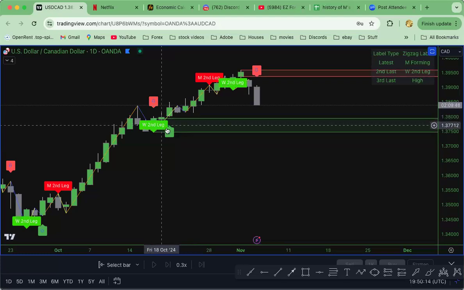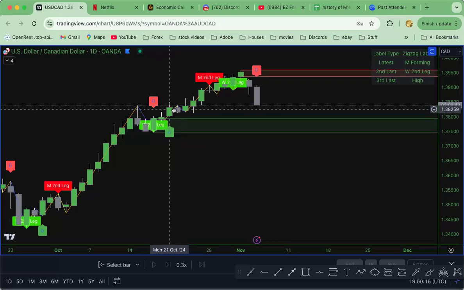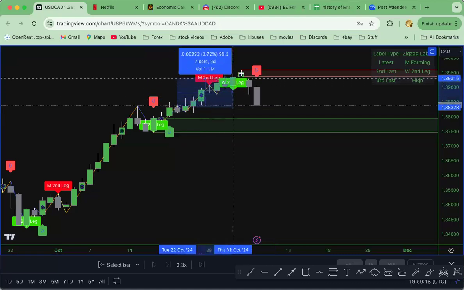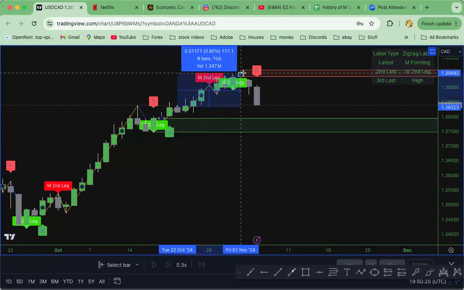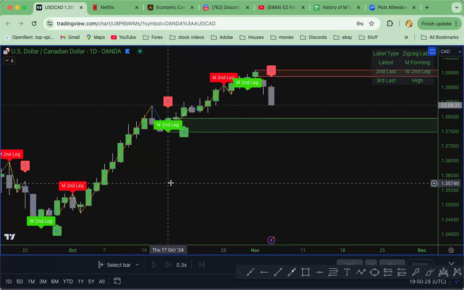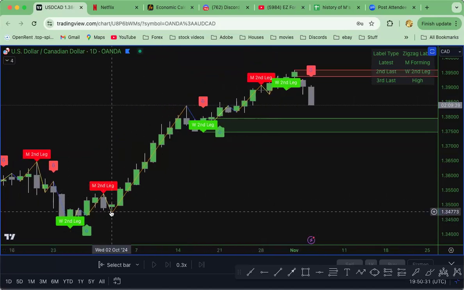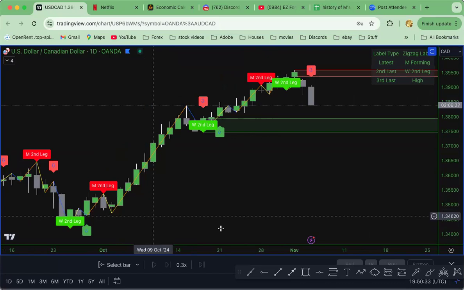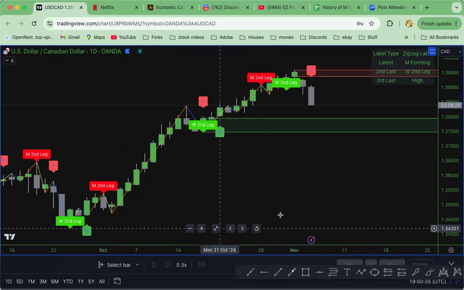Look here, boom. Look where this zone appeared. Look what happened after. This is what I would call a swing trade. You see, boom, straight from here. And look, after the second leg pattern on the daily, boom. Can you see? So what I'm trying to explain to you is that it's real. There's nothing fake that I'm doing here. I do everything for a reason. So I've seen the data and the consistency of it.